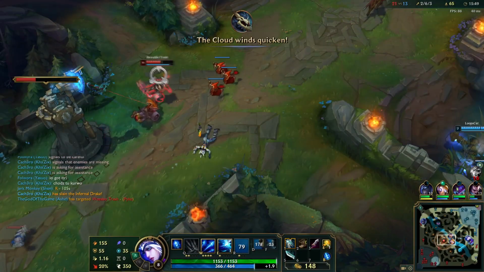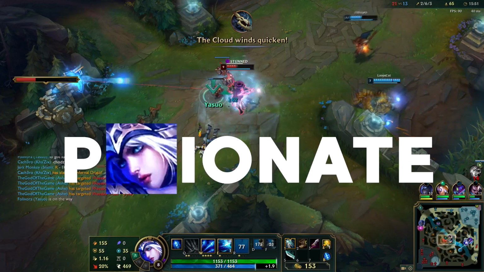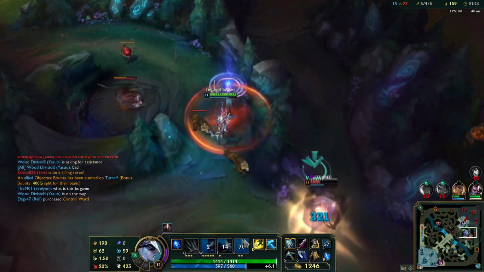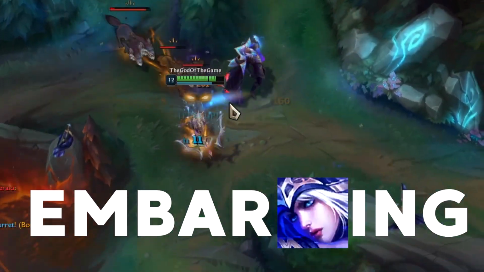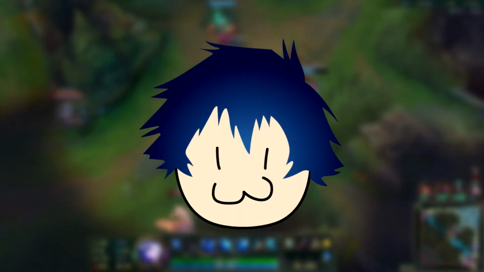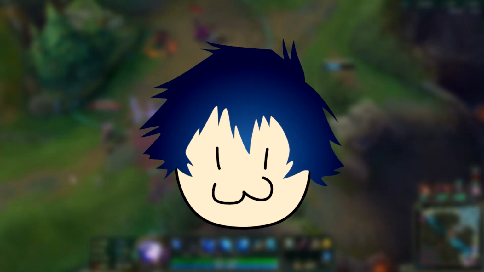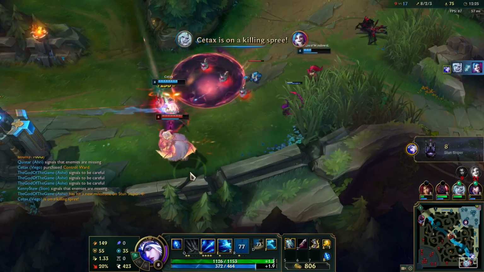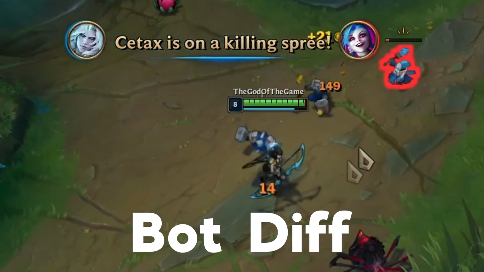Like, what are you doing alone on the lane? I guess you're just passionate about losing. Swain, you're missing your spells? Oh, that must be embarrassing. Guys, if you have any more questions about Ashe, make sure to ask them in the comments below. How do you call it when you ult the enemy ADC and you get a kill? It's called bot div, there is no joke there.